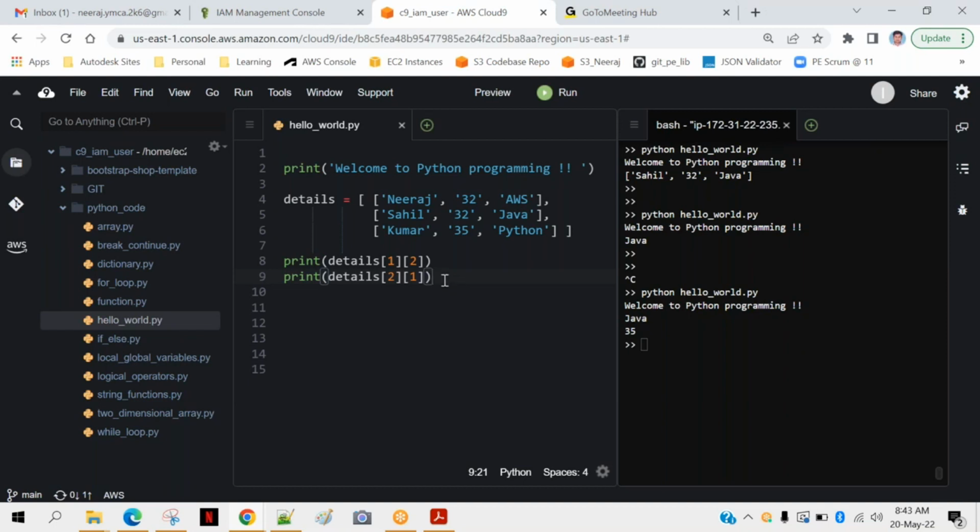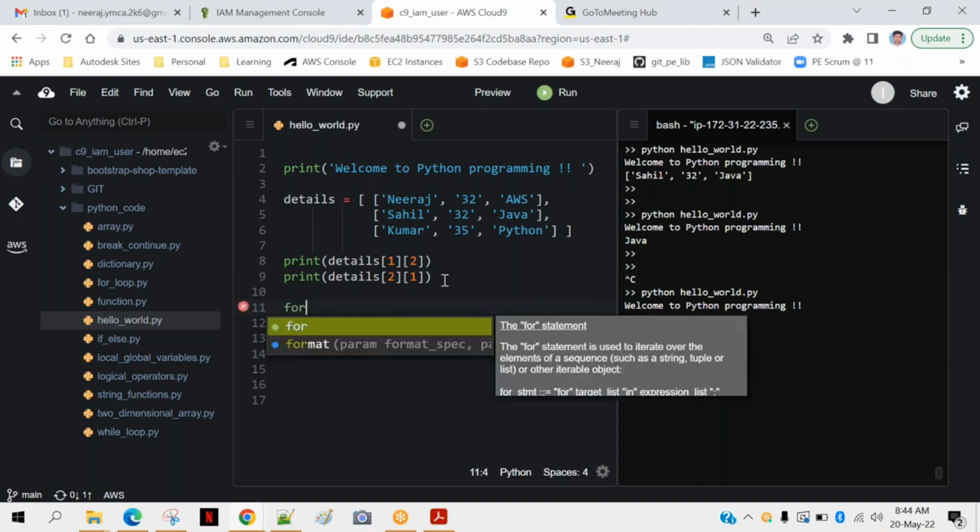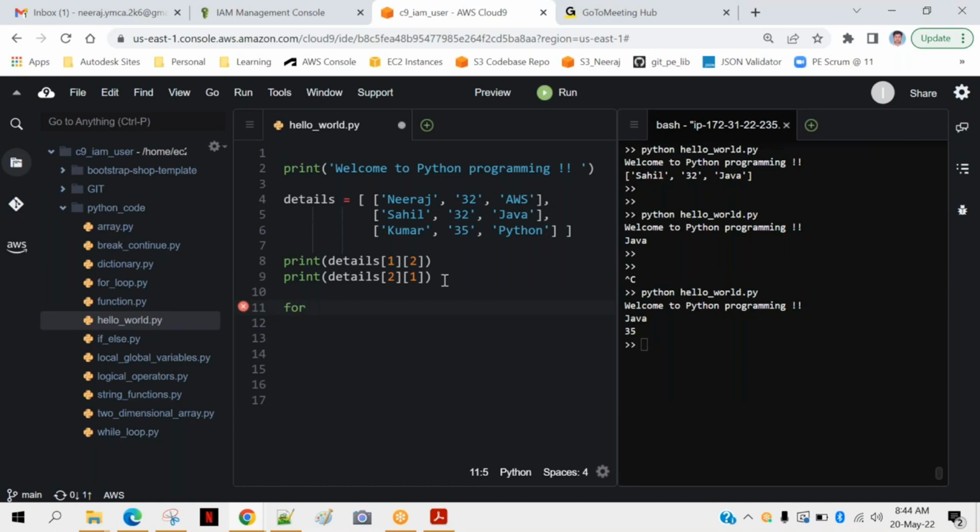One more thing you can do is iterate over an array. You can use a for loop, and you don't need to know how many elements there are. That's not required. It's very easy. You will do for a in details. The right side part should be your array, and for the variable you can use anything: a, b, c, x, y, z.